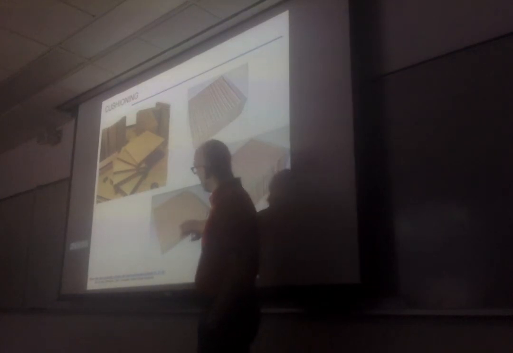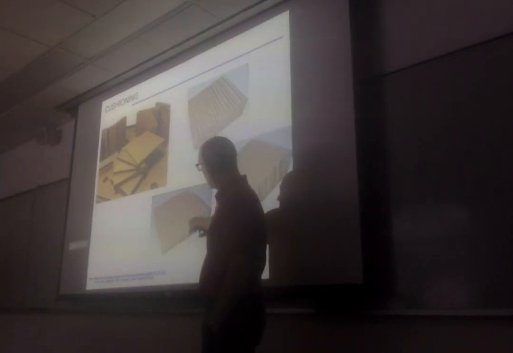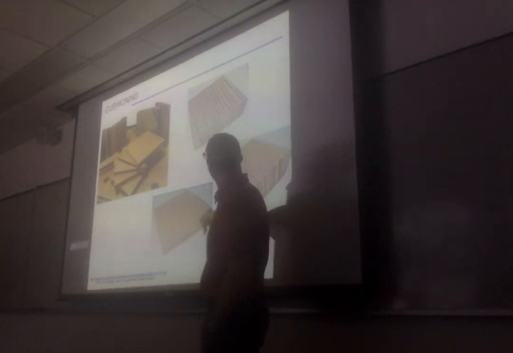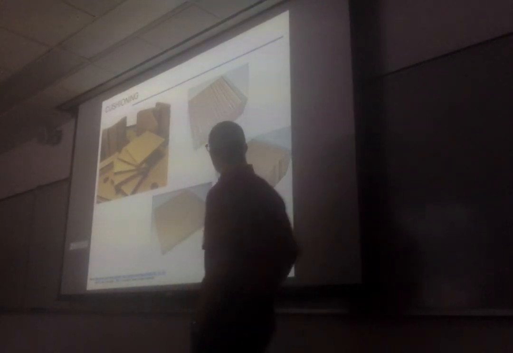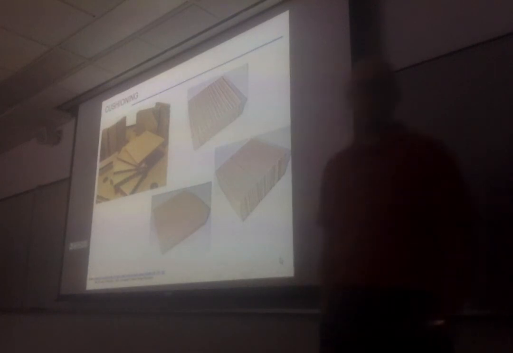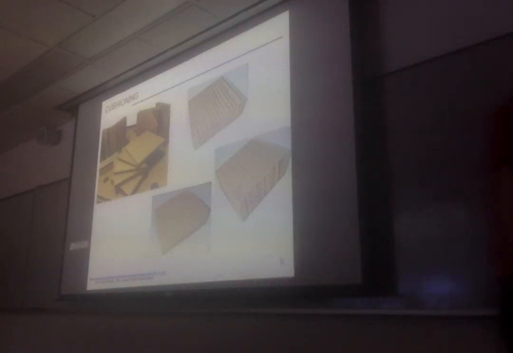If you have the flute flat like this, then you're going to have something softer, and something a little bit different as well, depending on the orientation. Again, you can have different thicknesses, different types of them. You can have them cut into different sizes, but these are ways to use corrugate as cushioning material.